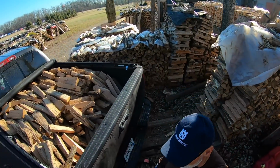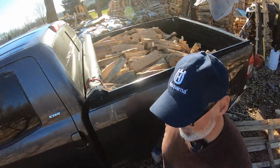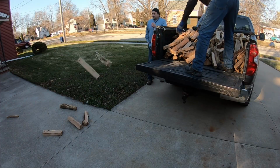So here we go, down the road. I'm gonna take this load and go dump it, and bring back some cacharonis. Here we go. Just a little smaller, yeah. But just a little smaller.